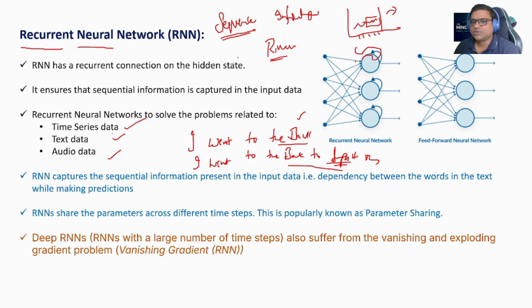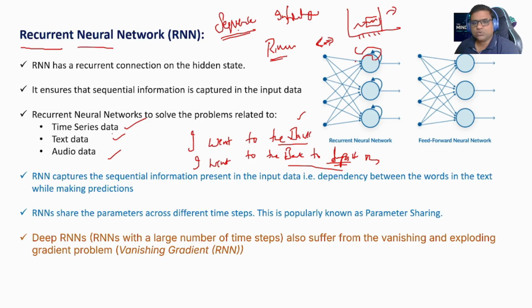So RNNs were created to solve exactly this problem. What happened earlier is very important, right? Suppose I want to predict for tomorrow, I have to analyze what I've studied, my experience, that is the past. So sequentially analyze the past and get the future one. The full form of RNN is recurrent neural network. So something comes back again and again. That is the simple meaning of recurrent, right?